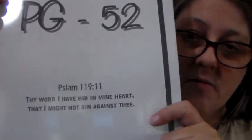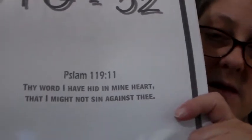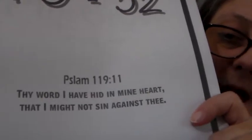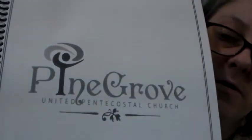PG is for Pine Grove. And then it's got Psalms 119:11, and it says, Thy word, I can't read backwards, y'all. Hang on. Thy word I have hid in mine heart, that I might not sin against thee. So that's what it says right there. So it's a booklet. So what we do every week, see, this is Pine Grove United Pentecostal Church. All right.